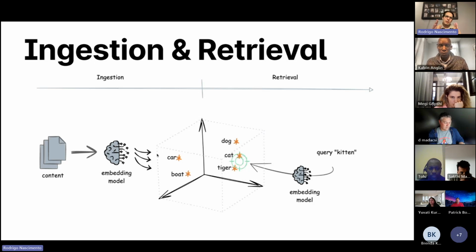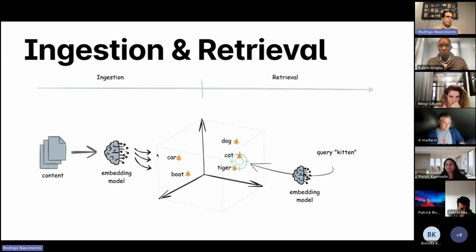In this case, I'm giving a very simple example of a vector database, a 3D representation. Usually vector databases, in practice, are multi-dimensional, but for visualization purposes, I'm using a 3-dimensional one here, where after the embedding, it will find a specific value, for example, for a car, for a boat, and then, according to the semantic proximity, it will plot them very close to each other in the database.